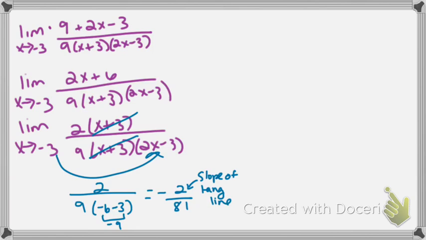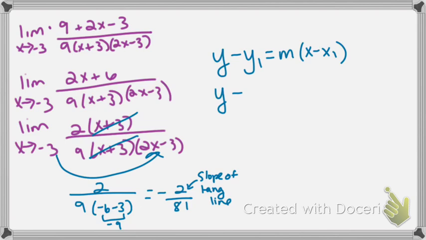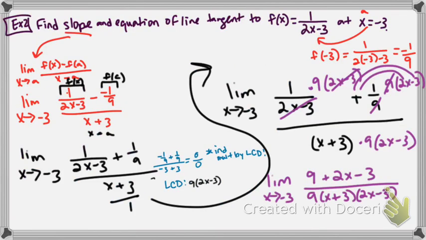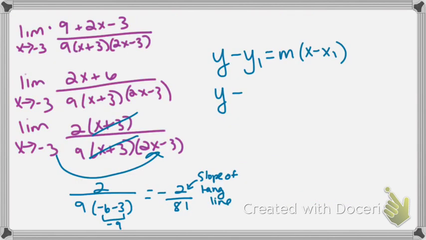So, for my equation of my tangent line, I'm going to first write my basic format, and you need to do this until you have this so memorized that you don't even need it anymore. Y minus, what was my y value of my point again? I have to turn back. My y value we found was negative 1/9. So y minus negative 1/9 equals my slope, which I just found, x minus the x value. The x value was negative 3. So x minus negative 3.